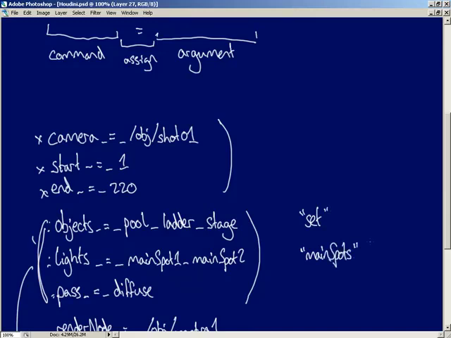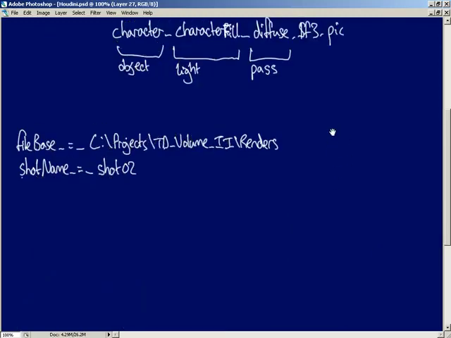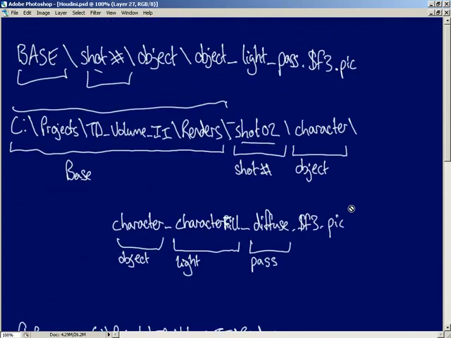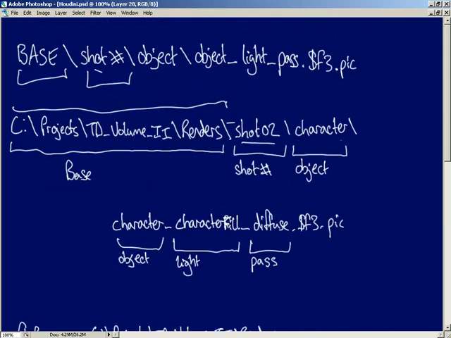So if we had a way of saying, instead of taking this as our object name, and instead of taking this as our lights name, instead we're going to use this nickname for our objects and this nickname for our lights, we could then jump over and inside of our file naming convention, for object, we could now take that nickname. For object here, we take the same nickname, and for light, we take our light's nickname. And this is really quite easy.